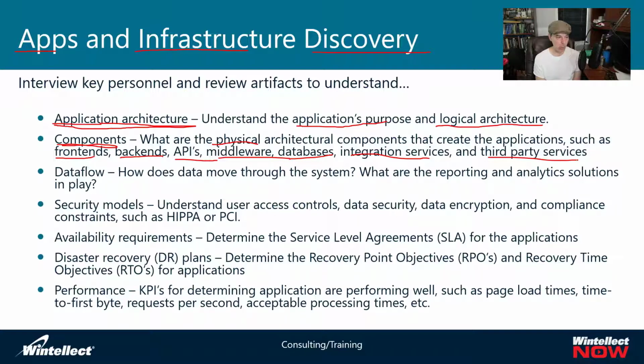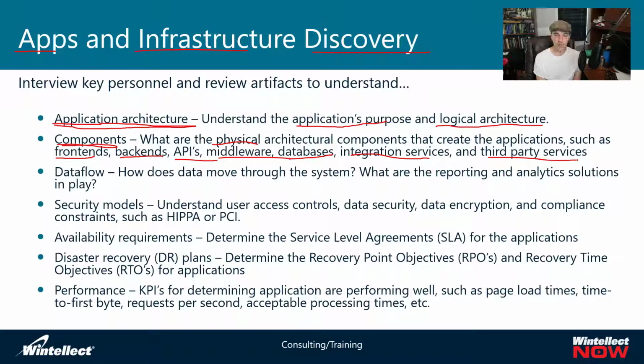We're going to talk about ports. We're going to be talking about the protocols, the technologies, and the way that things are moved around. How are things stored? Are they stored in files, are they stored in databases, what is the database technology that we're using, and what versions of things are we using? What kind of integration services are we talking about, messaging platforms such as a message bus, and what messaging protocols are being used? And then external services.